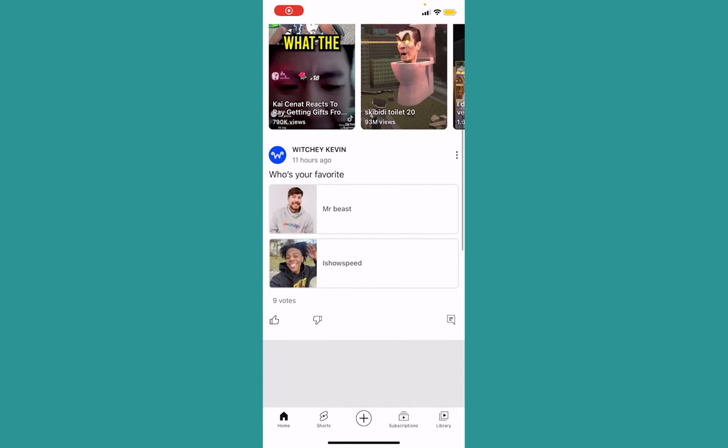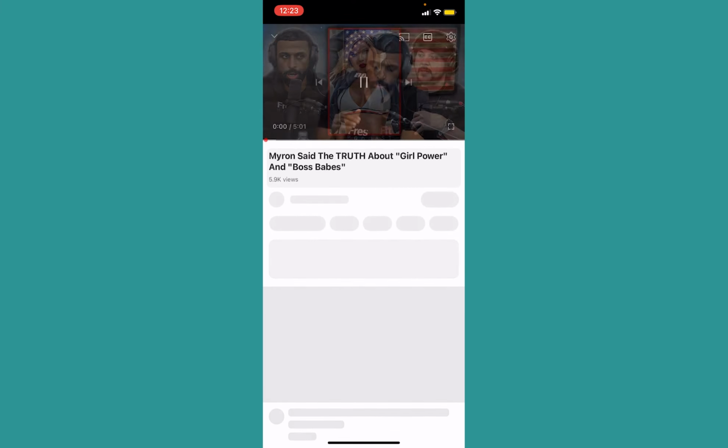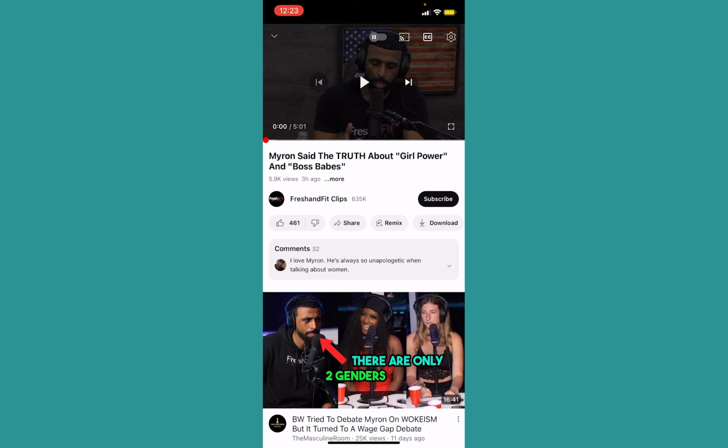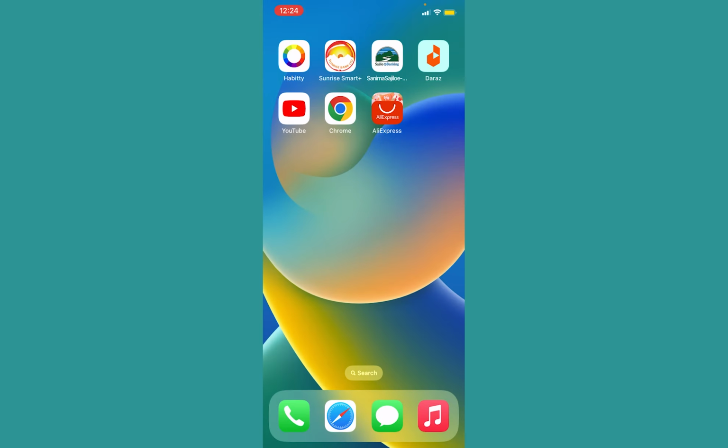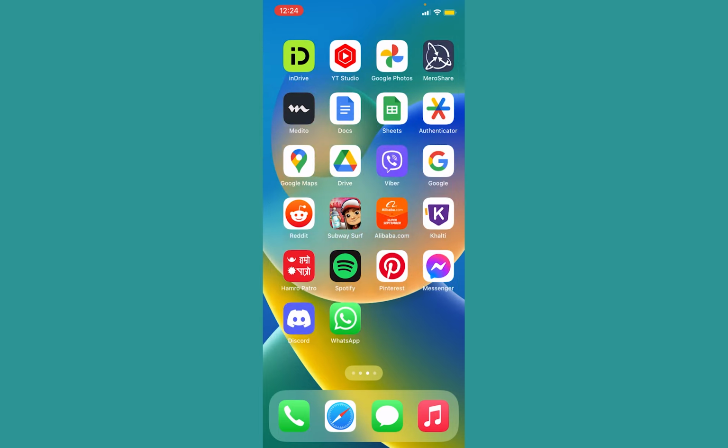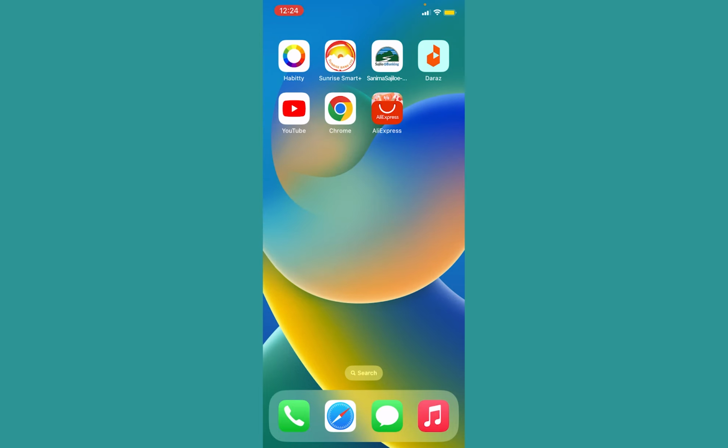And once that setting is on, if you're watching a video, let's say I'm watching this video, what I can do is I can just swipe up and basically the video is going to start playing on the bottom part of my mobile, and I can just start using other apps. Now in my case, I can't do that because I don't have YouTube Premium, so it's not going to work for me. So if you have YouTube Premium and you turn on both the settings of your iPhone and your YouTube, then it should work. So that's how you guys can watch YouTube and use other apps at the same time.